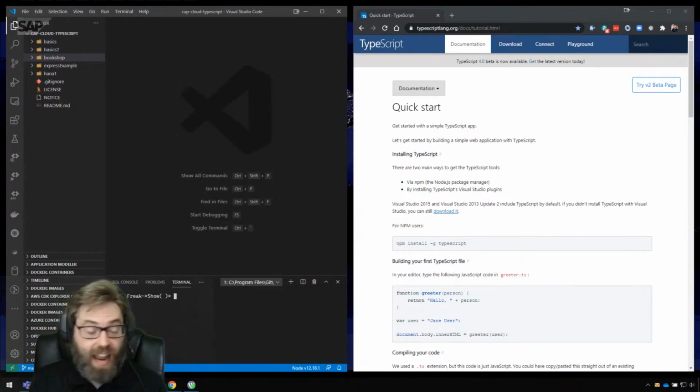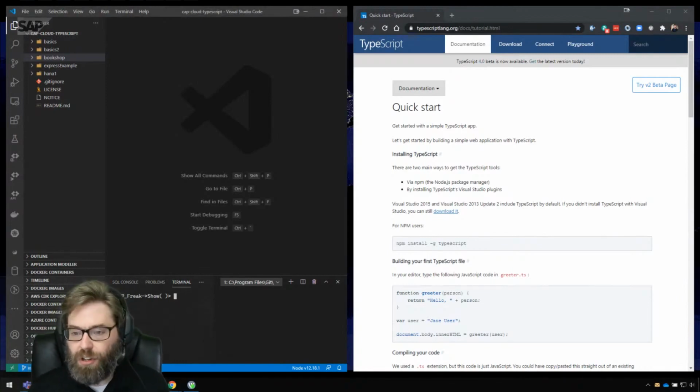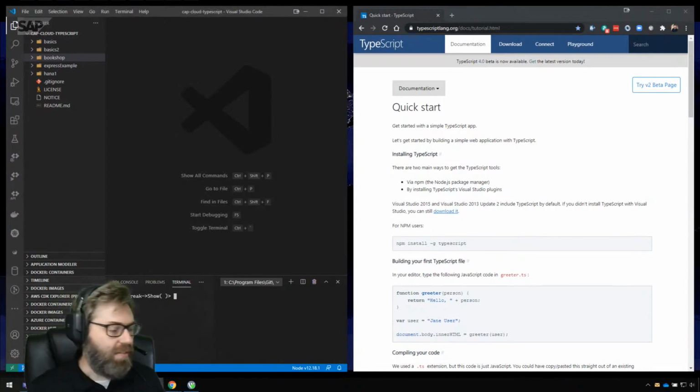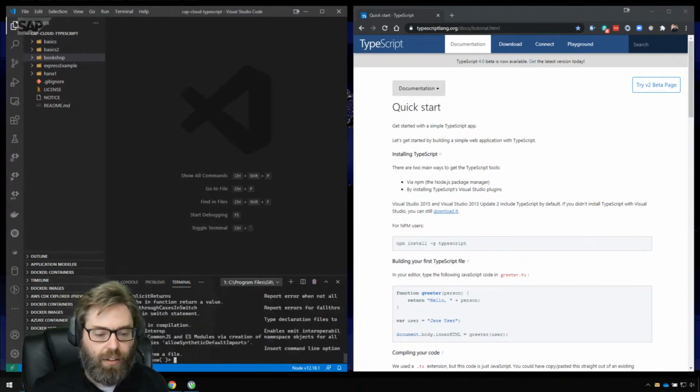But I have to say, I started with just some of the basic tutorials from Microsoft's TypeScriptLanguage.org site, and was pretty impressed. There's some good getting started information here, and let's just run through a couple of the basics, and we'll talk about what's going on here. So first of all, you want to install, and I did globally as well. Just do an npm install TypeScript, and that puts the tsc command globally into your environment.